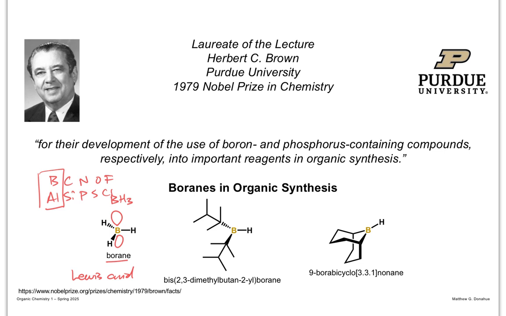With these other reagents, you're maintaining one of the boron-H bonds, but then you're substituting with some carbon groups. The reason for that is those groups are pretty big, and that's going to help with the regiochemical issue, because now you're adding H and B across the alkene. So which carbon gets H, which gets B?